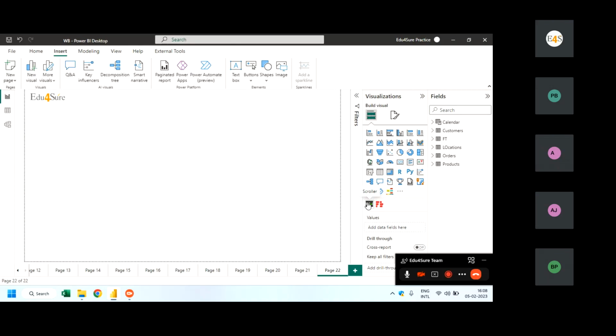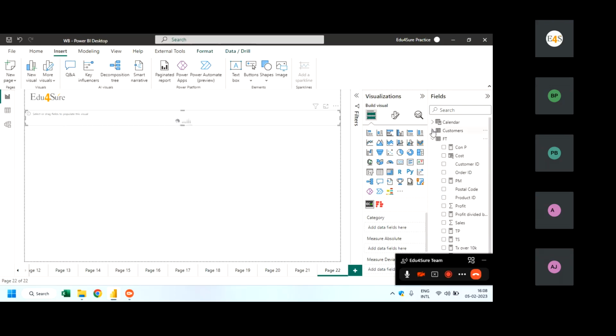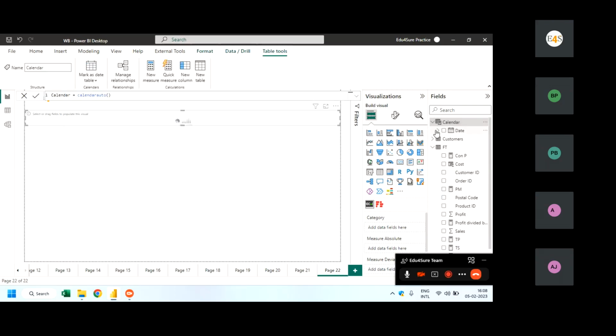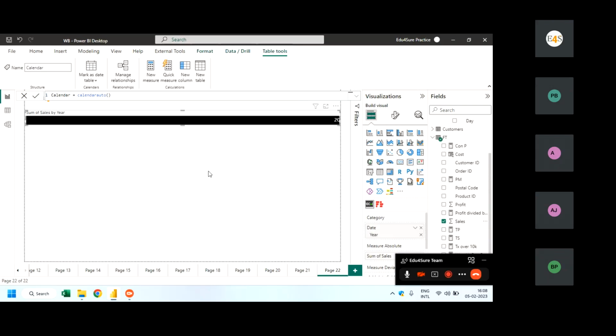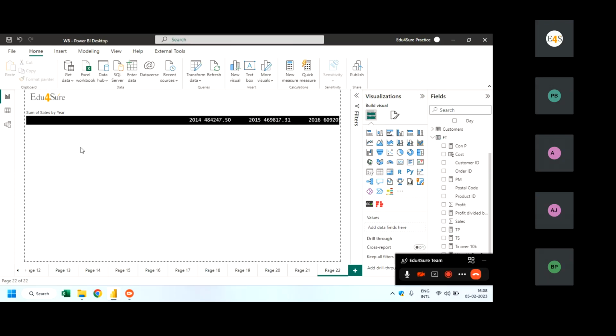Then, for example, I am taking the visual scroller. Can you see this visual scroller? Have you seen the breaking news section on the news channel, which is a strip at the bottom coming from right to left? That scroller visual is like that. So create the shape like that. And now in this, I am taking year and sales, for example. It will show me the sales year wise moving that way, like breaking news. We have seen this in the share market and all.